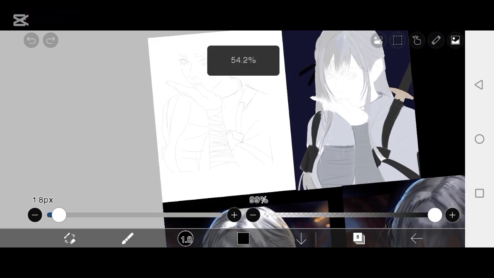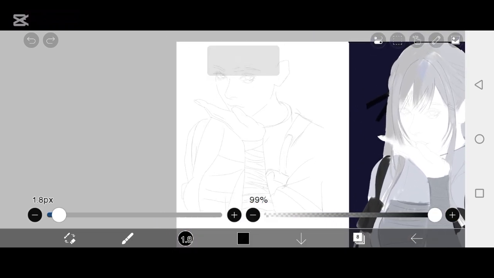Starting with a rough sketch. This portrait is something I'm not really used to, since I learned the lesson from the first scene. For this one I downloaded a lot of references.